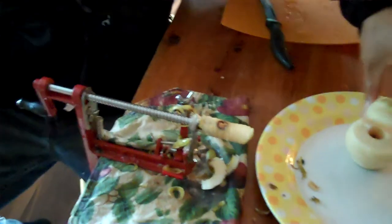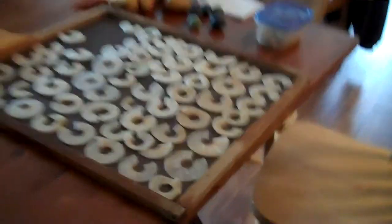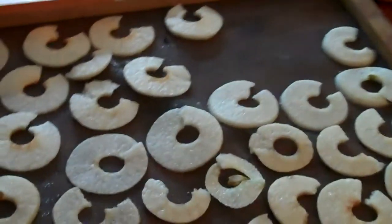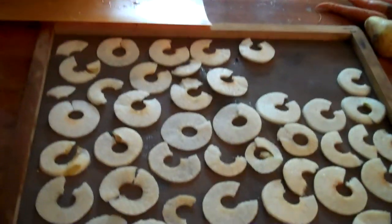Calvin just got in last night and he's already using the pear core, twists, peels and cores into these nice spirals like this, and then we soak it in some lemon juice to keep it from browning. Put it on these dehydrator trays, and then we put it in one of two dehydrators. There's a small one and we have a big homemade one outside, and they shrink to about half the size and dry nicely, and then we bag them. And I'm not sure how long they last after that, but that's what we're doing, and then we repeat the process for days on end until the entire orchard is gleaned of all its fruit, which I can't imagine ever happening, but that's the goal.